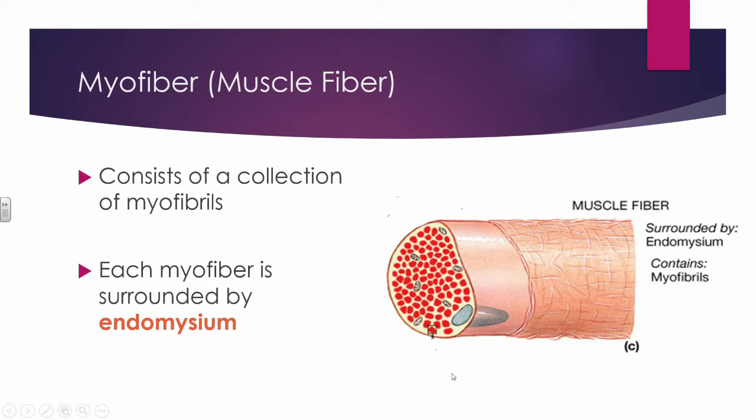You can see in this interstitial space within the cell, you can see mitochondria, you can see the nucleus. As you might remember from what we talked about earlier, myofibers are multinucleate cells because they are so long that they require a lot of different control centers to be able to do what they need to do. And then each muscle fiber is surrounded by a connective tissue layer called endomysium. And we're going to get into the naming of these a little bit later.